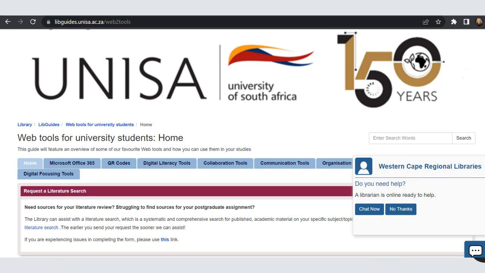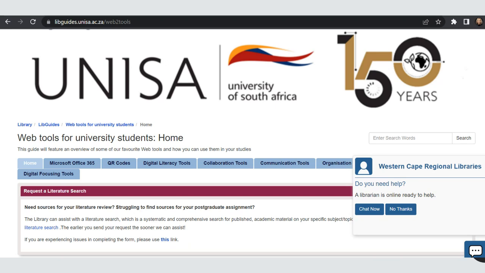You will also find where to request a literature search for your review. You can go to the links, and if you click on it, you will have information that will take you there. But very nice in this section, web tools for students. If you don't have Microsoft Office, you can get a license from UNISA.